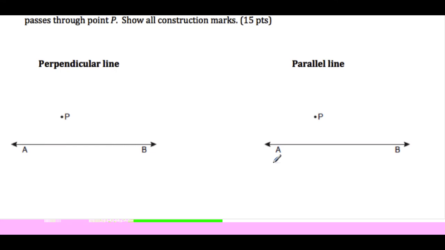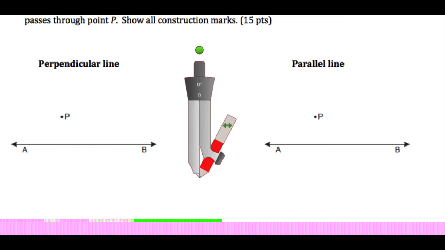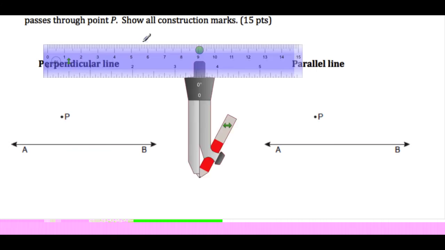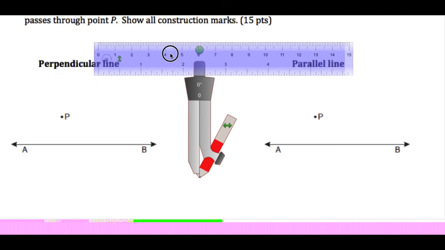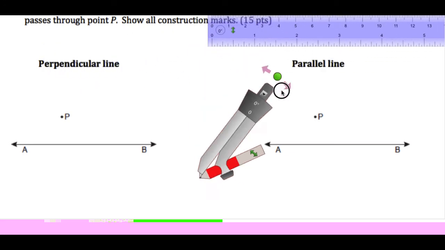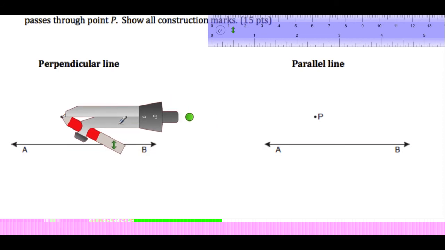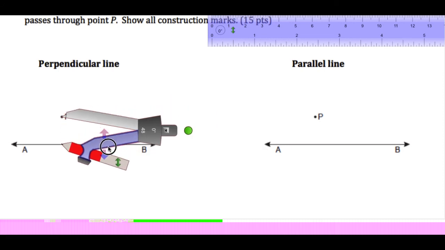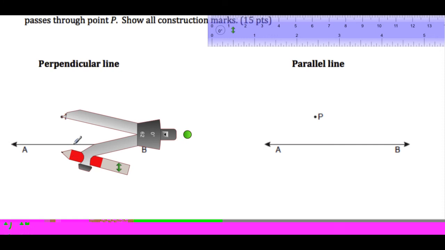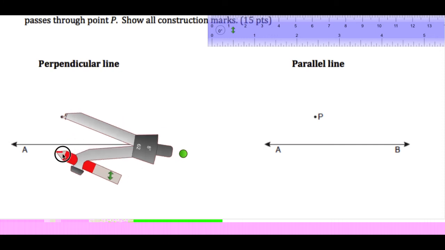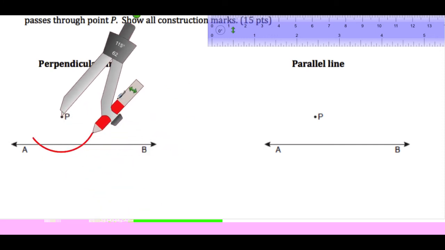Number 13. So this is the last question here that we have. Using compass and straight edge. So here it goes once again, compass and a straight edge. Now perpendicular line. How do you construct a perpendicular line from here? First, I want you to bring your compass to the point P and open up your compass more than the opposite side. That passes the opposite side, and draw an arc.